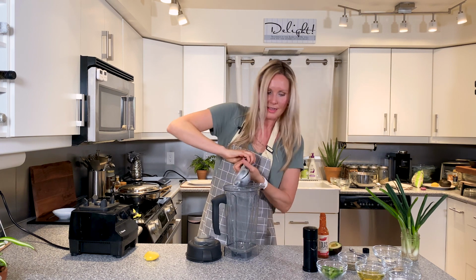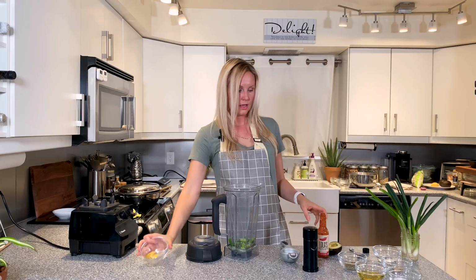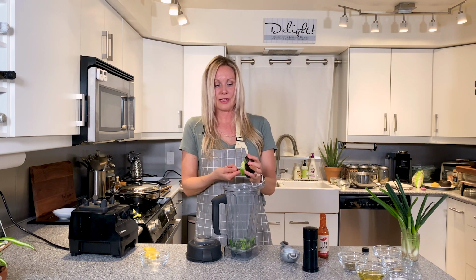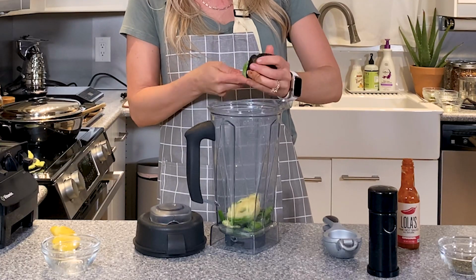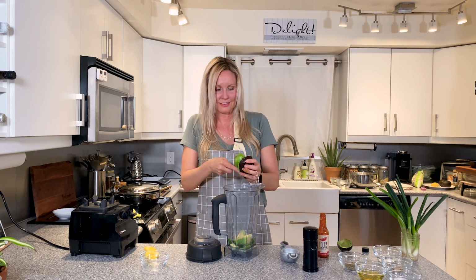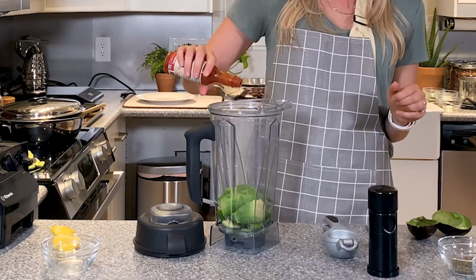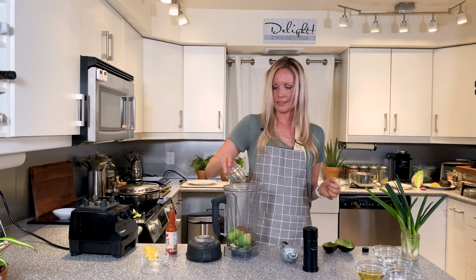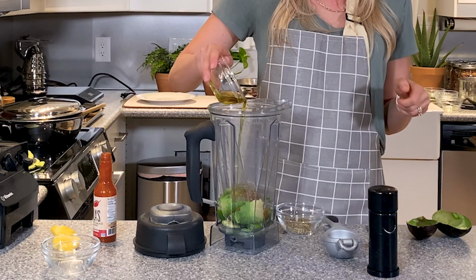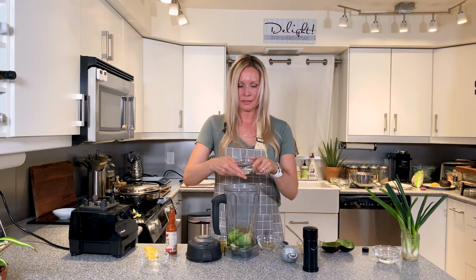We'll do chopped scallions. We'll do our avocado, 1 whole avocado. So the great thing about avocado is it's a really good healthy fat. Also has more potassium in it than a whole banana. We'll do a little bit of hot sauce of your choice. Some Italian seasoning, a little bit of olive oil, some fresh ground mustard, and some salt and pepper.